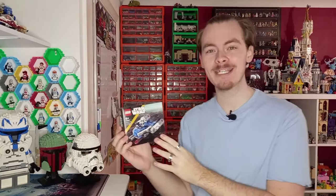Today is finally June 1st. It feels like I've been waiting for this release for so long, and that is mainly because of the brand new Captain Rex Microfighter. We're going to be taking a look at this in a minute, but before we do I'd just like to shout out my members Discord. Anyone that is a member has access to a Discord where you already know what sets I've picked up and what sets I'm looking to pick up later this week. So definitely consider becoming a member — you can also share your thoughts and have more of a conversation about these sets than just in the comments section.